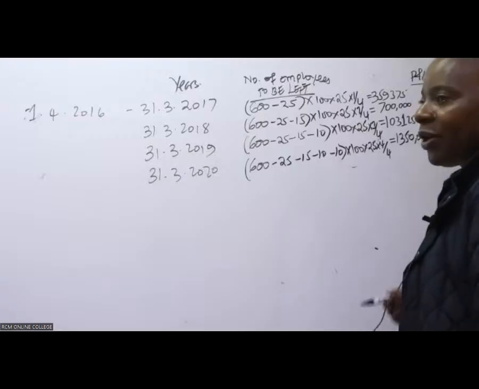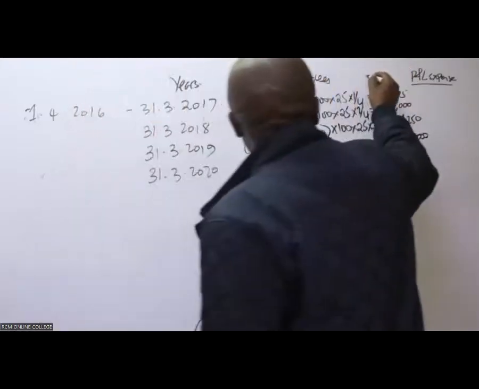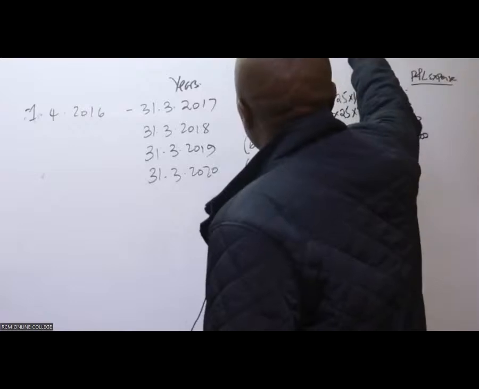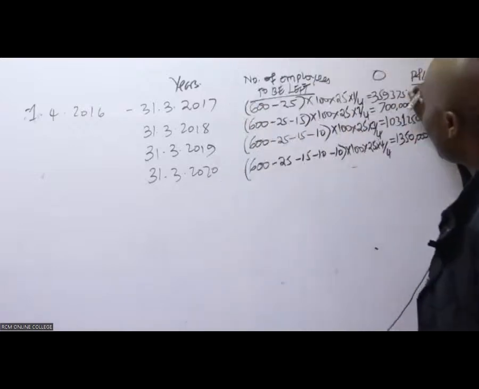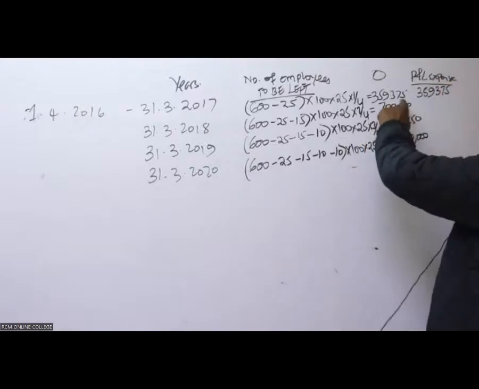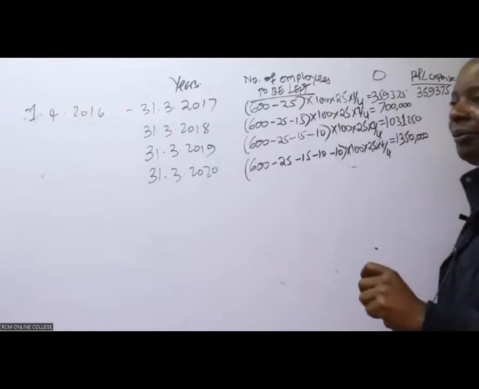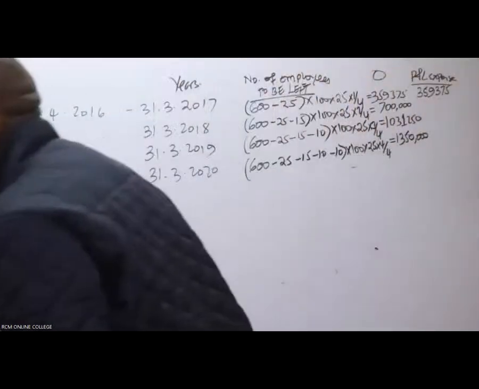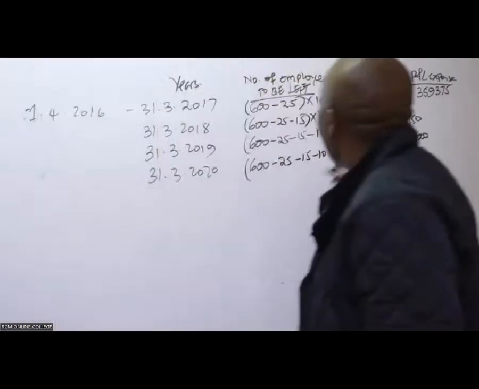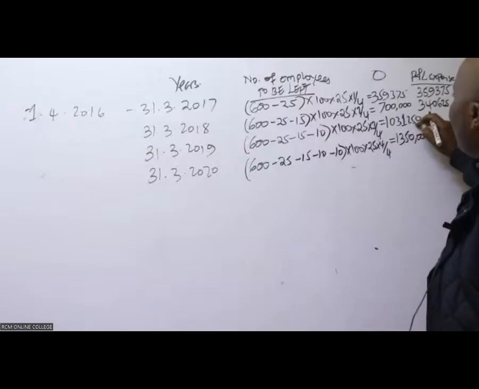So come and give us the P&L expense. Are you able to get the P&L expense very fast? I'll always start from this. I know this is 0 at the very beginning. So for the first one, I'll take this minus this, which will give me 359,375, the increase. For the second one, I'll take this minus the increase. So this minus this gives me what figure? According to Auma, 346,625.